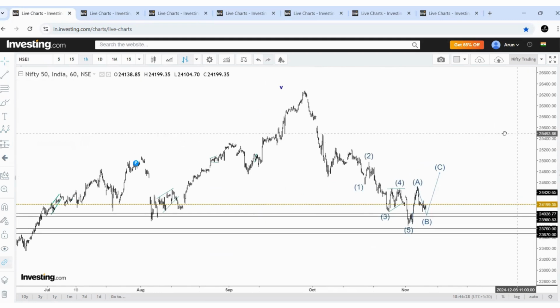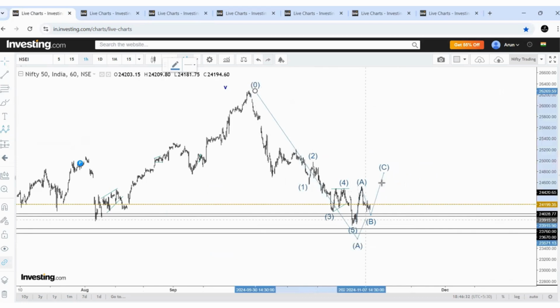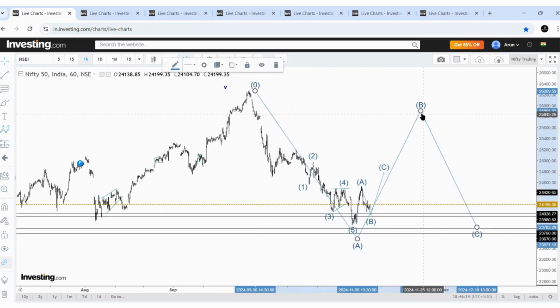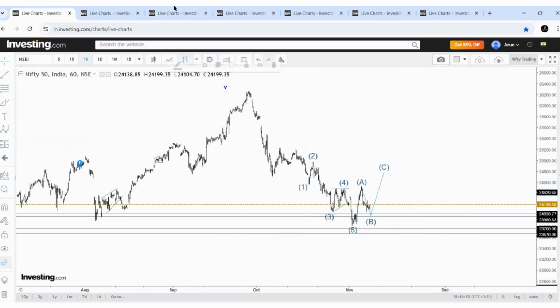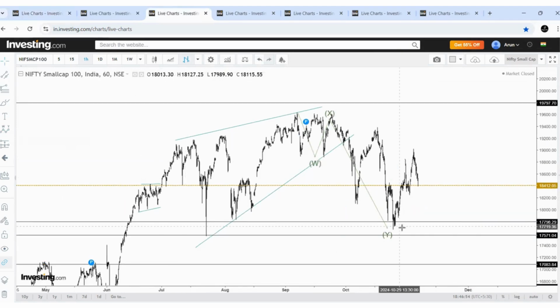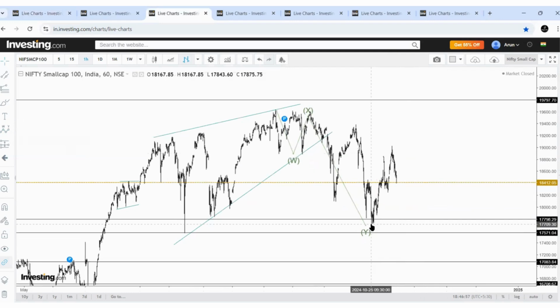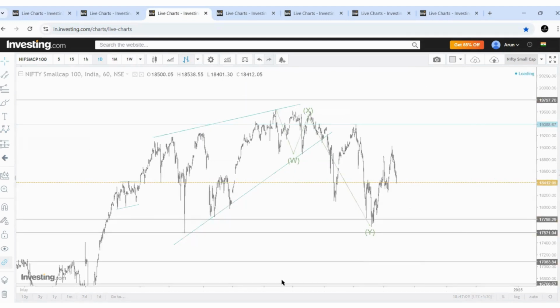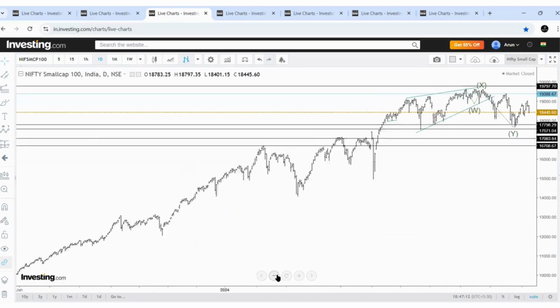We discussed in our previous week, like can this be A, B and C? This is also even possible. So all are part of corrective patterns, but the B wave can reach much higher than our expectation because it can change the pattern, but the nature will be the same. Okay, that's the difference. So we need to approach the market in that way. So it can be an end of correction or still one more leg is possible. So for that only I expected this price to reach minimum above this level for that confirmation with an impulse wave pattern. And in the daily chart, you can just draw a channel for some more clarity.